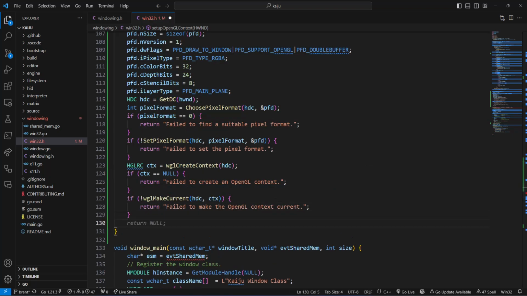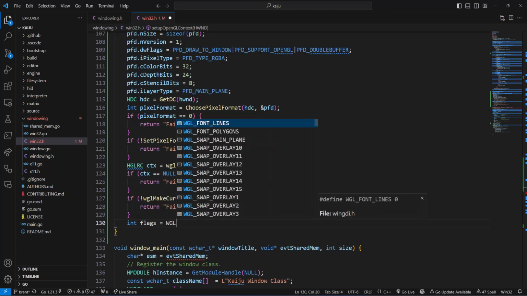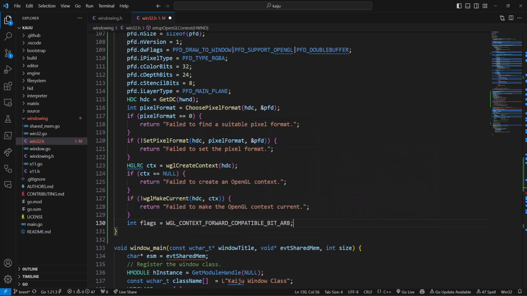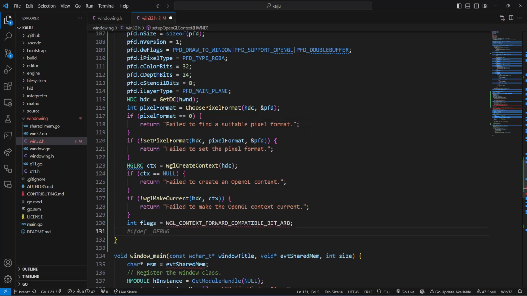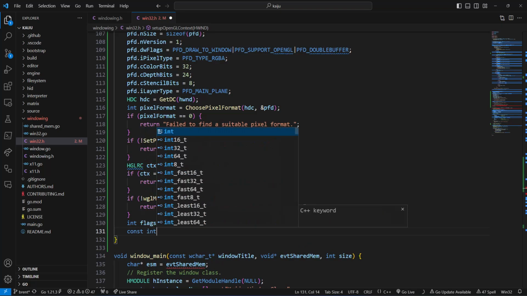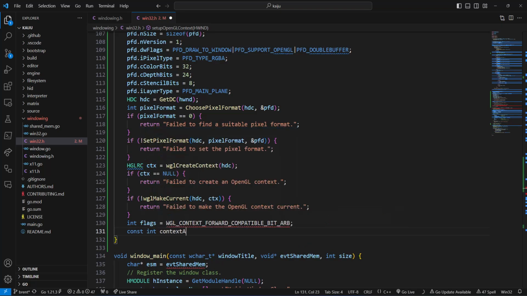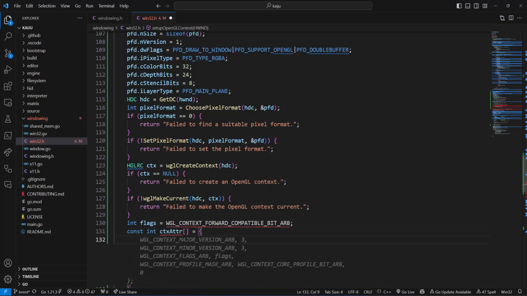And then we want to say int flags is equal to WGL context forward compatible bit ARB. And then const int CTX ATTR, the context attributes. This is where we set the versions. Let's see if it picked this up.